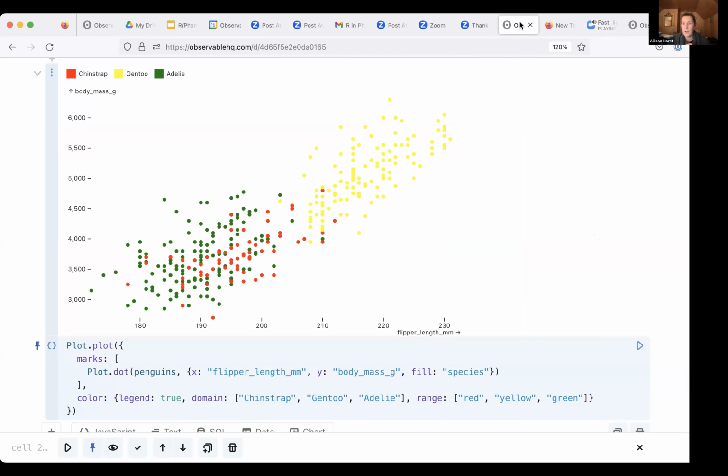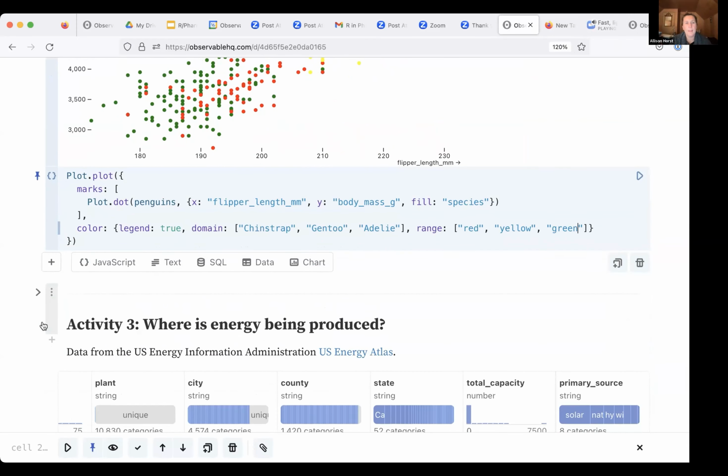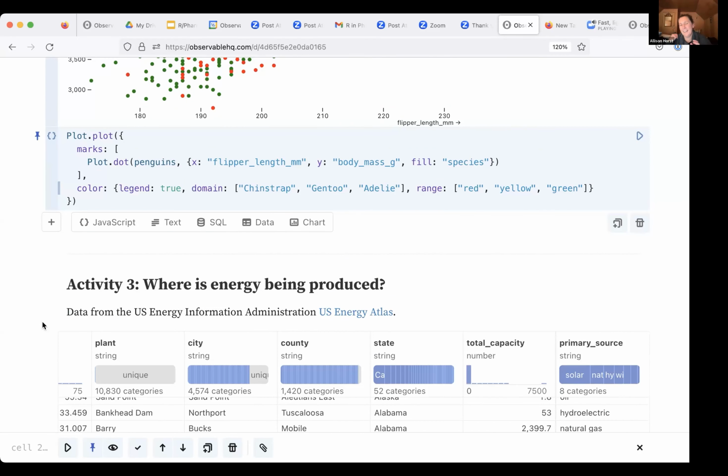Okay, so back to our map. And one thing, domain and range, in case this is helpful, because I always get these mixed up. Domain is what is going in, like coming from the data. So that's going into the visualization.